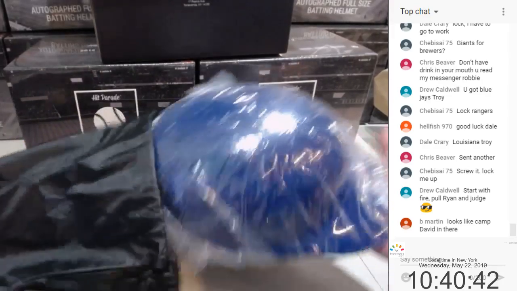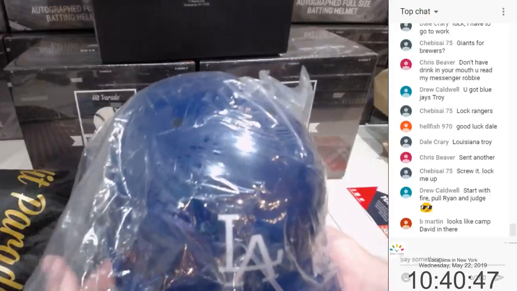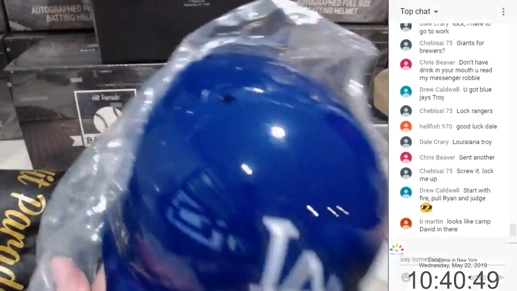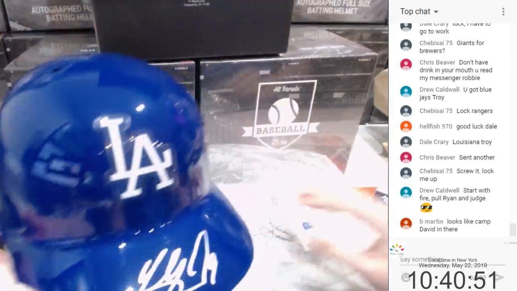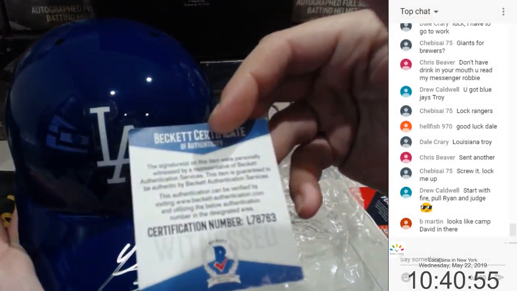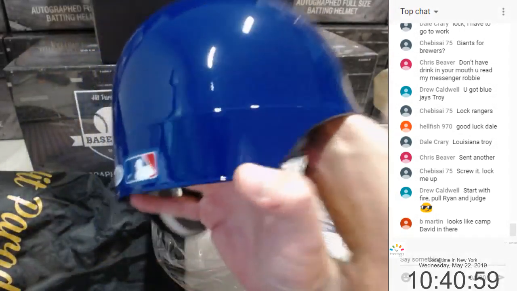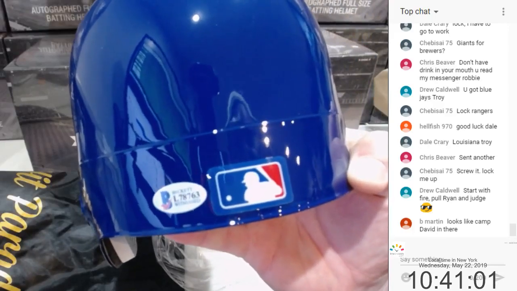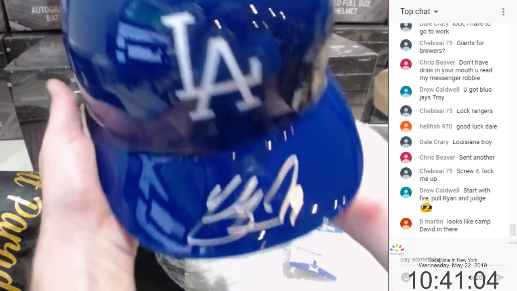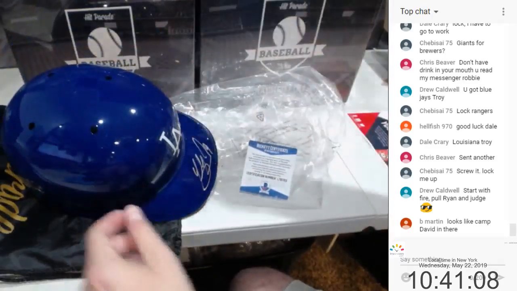Number one. Ooh, we're going Dodgers to start off with. Cows came in and picked them up towards the end. Mr. Mark, that will be you. Beckett certed, L78763. A little worn on the cert, too. L78763. So the question is, who do we have? Let's set her down and find out.